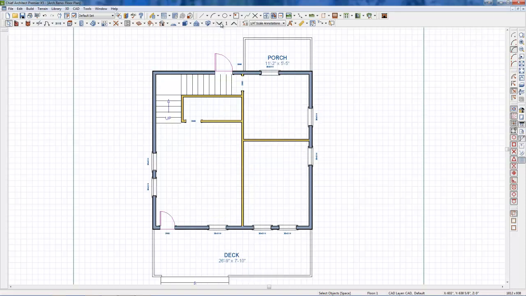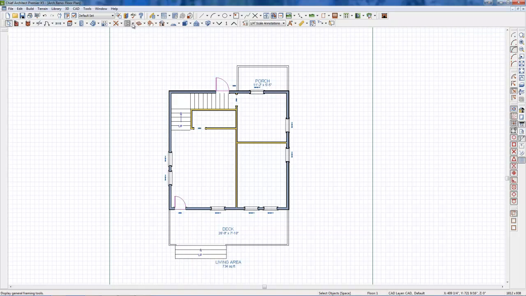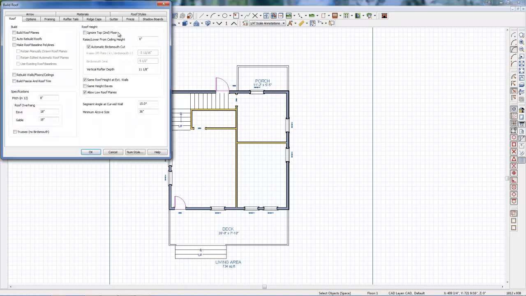Now, it looked like you had a hip roof everywhere, and that seemed to be okay with you. So that's how Chief Architect is set up to build a roof. Automatically, it builds hip roofs, or roofs that come down and land on the wall. So they don't gable up like a V, they just all come down and land on the wall. They call that a hip roof scenario.